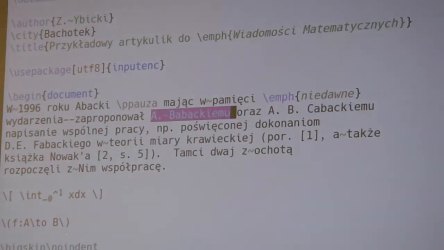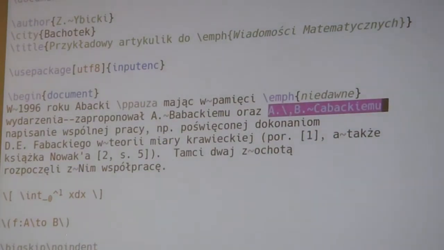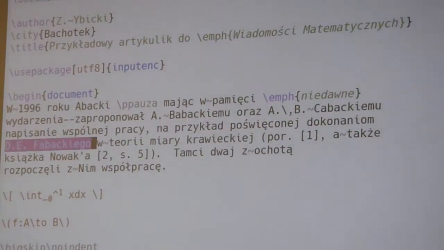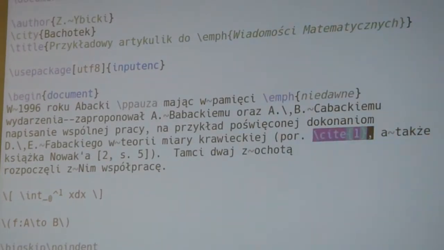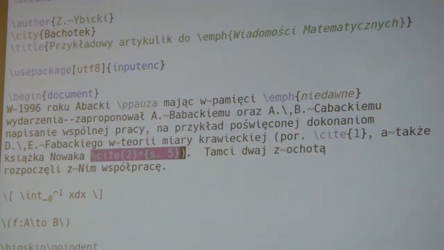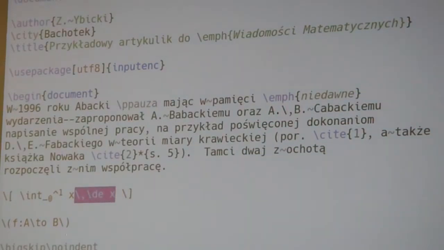It's sometimes quite clever. For instance, it can deal with that and turn it into this, so that between the initials you have a narrow space and things like that. It's all regex based, but it works like a charm. For instance, this is turned into cite. Of course, this one is probably not a good reference anyway, but this we'll deal with later. And so on. We even had this, the upright D, or upright D with a thin space. Or if that was correct, I can go back to the previous one. And things like that. So this is extremely useful for manual adjusting of text.